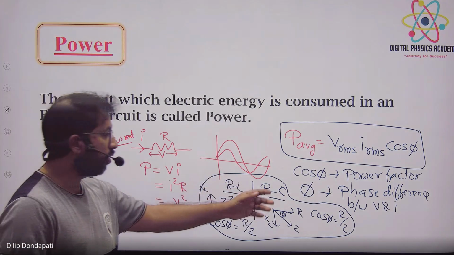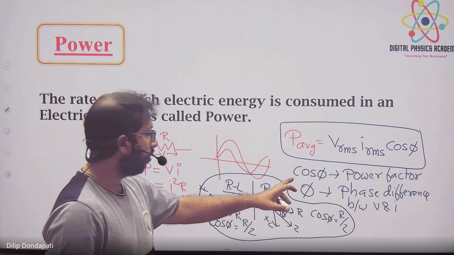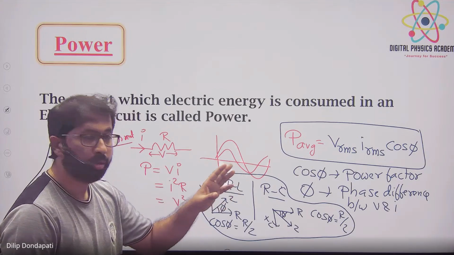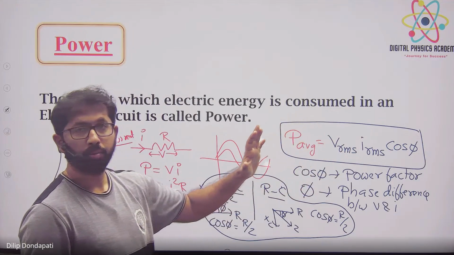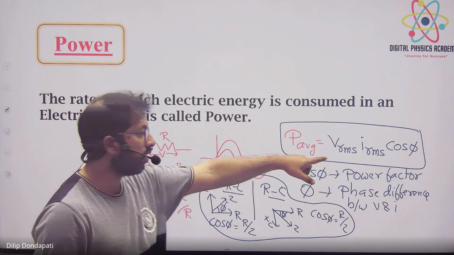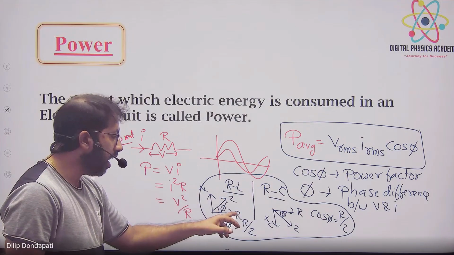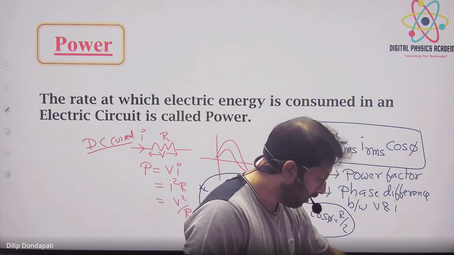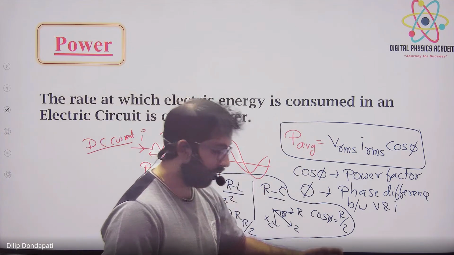But remaining, Sadiq बोलो, purely inductor circuit, cos phi is how much? Purely inductor circuit, so voltage and current will be pi by 2 apart. Cos pi by 2 is 0. That time power is 0. Average power is 0 in purely inductor circuit. Purely capacitor also power factor is 0. Purely resistance में cos 0 is 1, VRMS into IRMS. But RL and RC combination में क्या आएगा? R by Z आएगा. So this is the formula we have to learn in this way. P average is equal to VRMS into IRMS into cos phi.